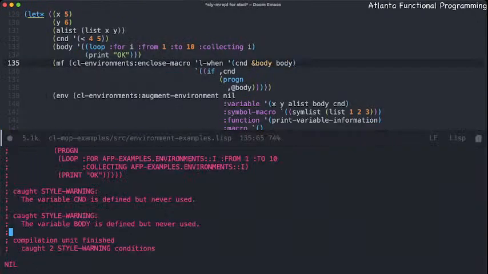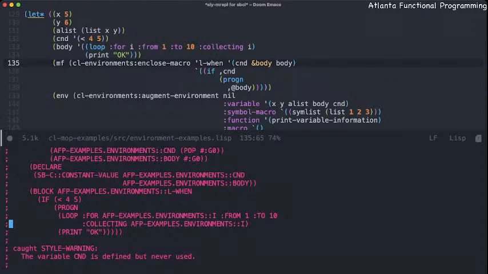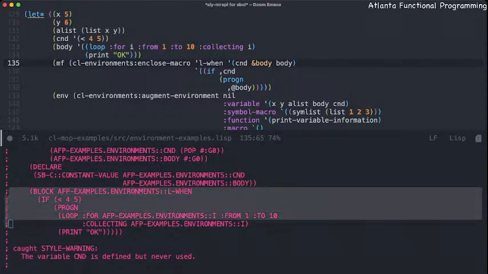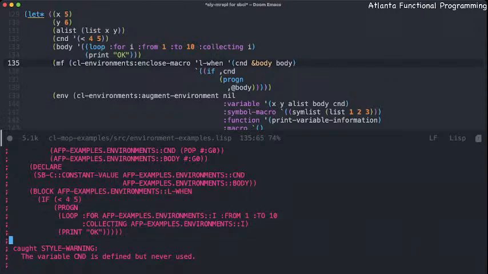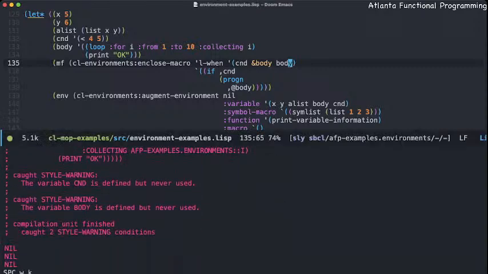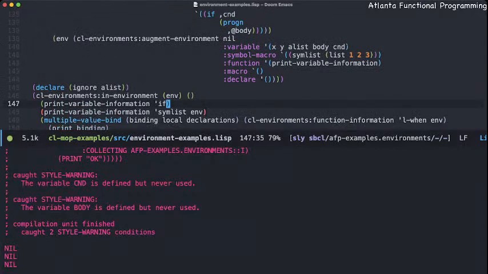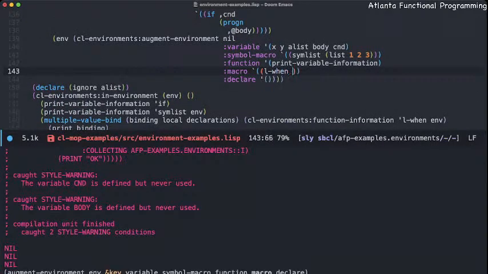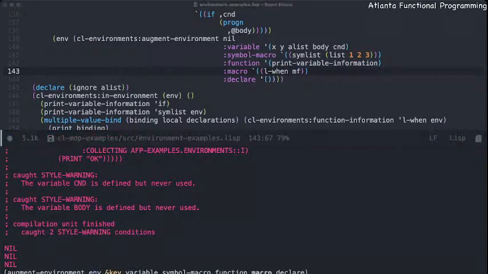Okay, you can see here that this is actually creating what we expect it to. So the only thing remaining now is figuring out why this defined macro function is not actually being leveraged.